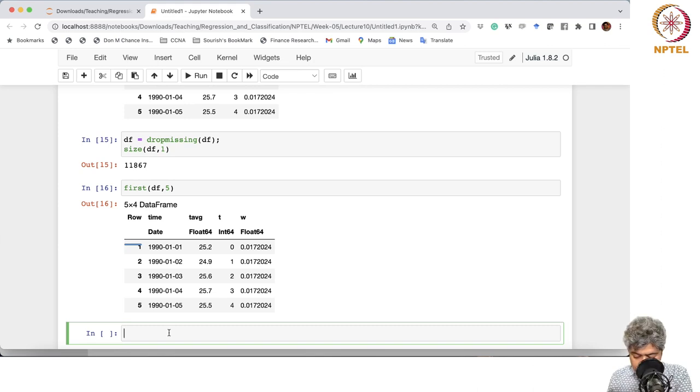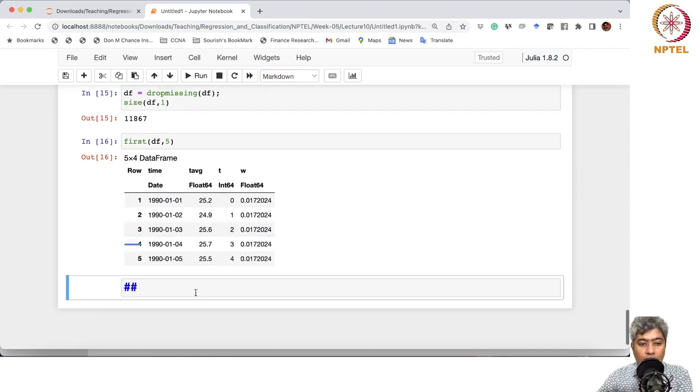And so now what we have to do is split the data into train and test. All right, I'll just make a comment: split the data into train and test.